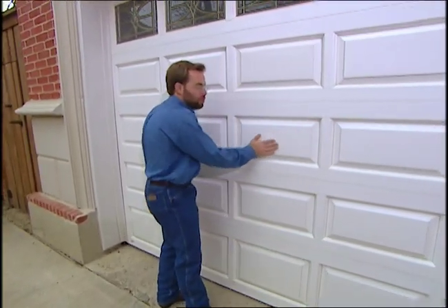This is a vinyl door built by Overhead Door, and it's really nice because if anything hits it, it takes the impact and then pops right back. Plus, if you get tired of the look of this door, you can replace the panels for a totally different look without buying a whole new door.